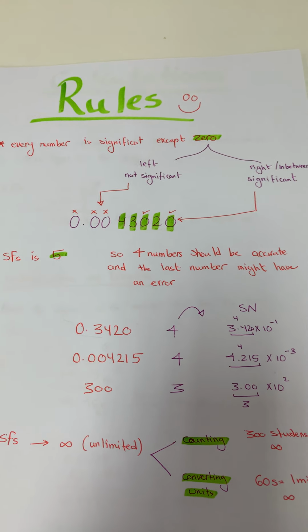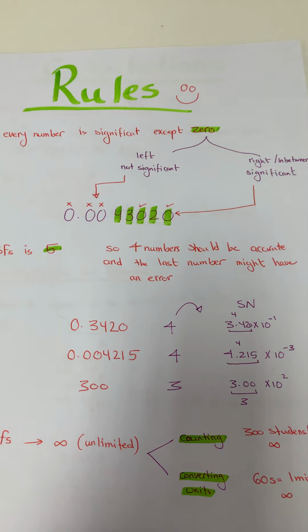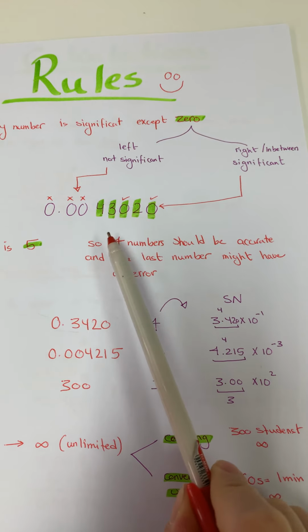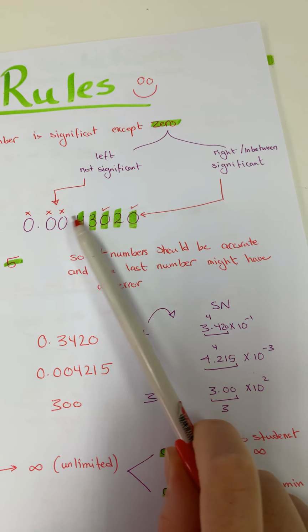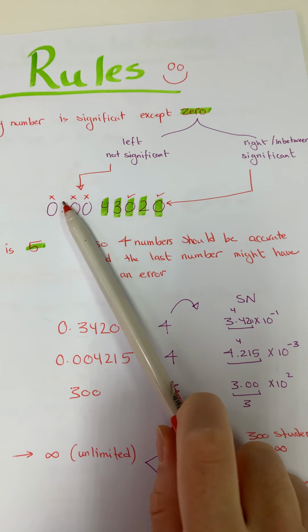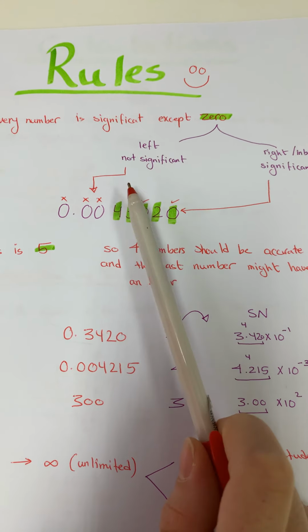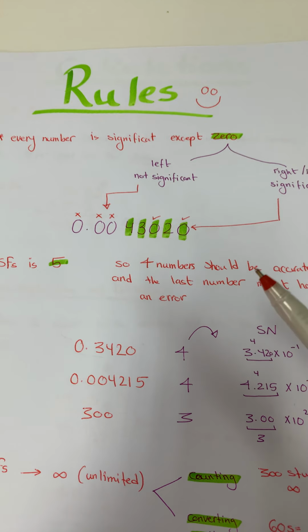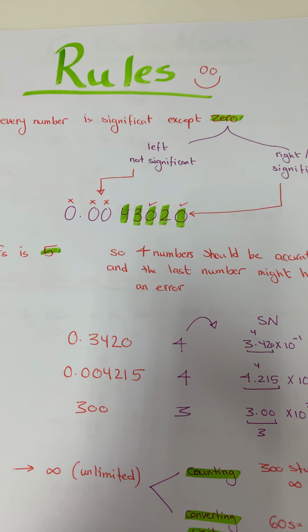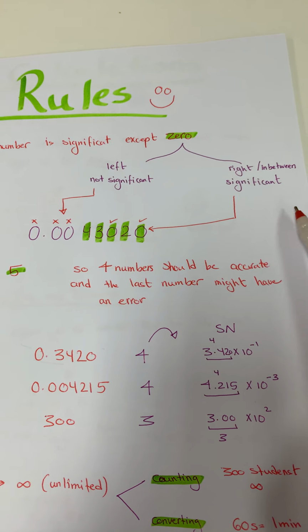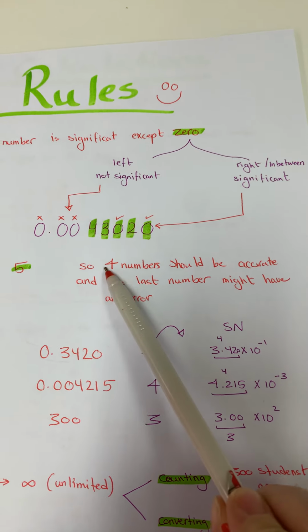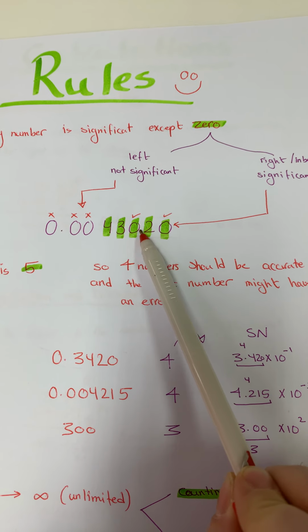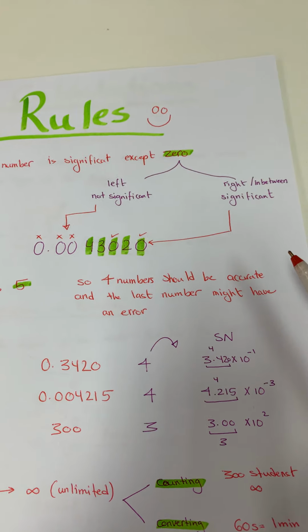When can we say that the 0 is significant and when can we say that the 0 is not significant? The 0 is not significant if it's on the left. So here I have numbers, and on the left I have zeros, so these zeros are not significant. They will not affect anything. There is no advantage of calculating them as significant numbers because they will not do anything with accuracy. While when we are talking about the right, any 0 on the right side or any 0 in between is significant and we should calculate it.